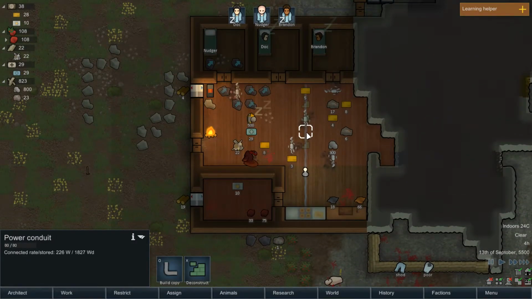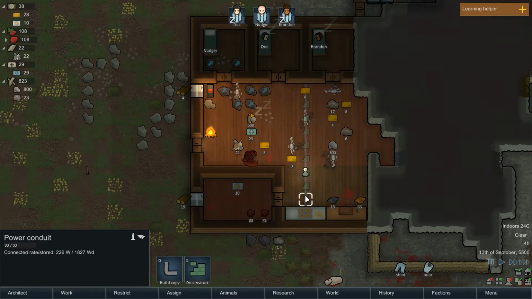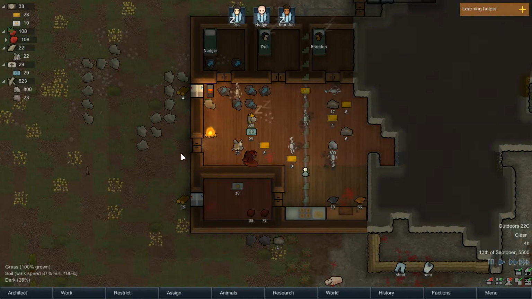I want to just quickly come down here and do. Yeah. Now we don't want to deconstruct the light. We'll deconstruct that bit. We don't want to deconstruct food. I think I deconstructed the wall there, which we don't want to do. There we go. Right. Let's continue.